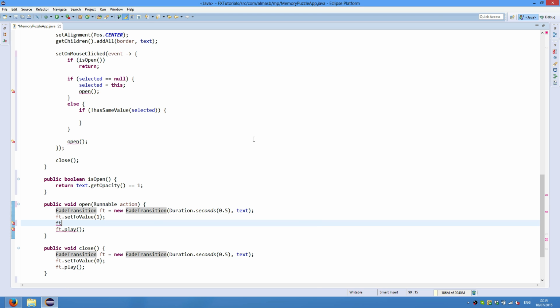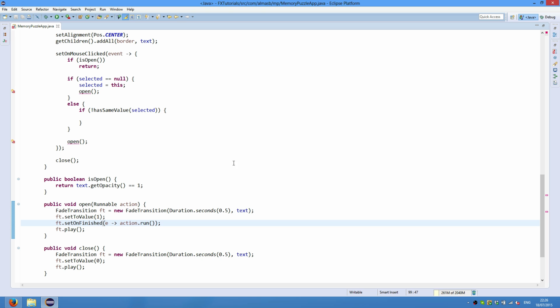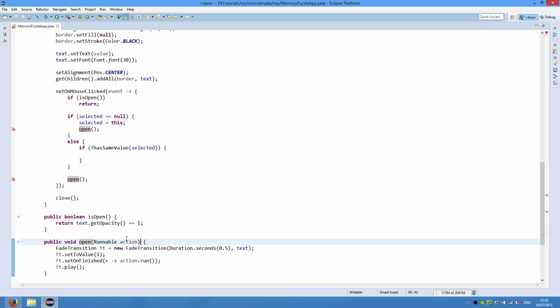So setOnFinished, action.run. So we're calling the open method with an action which is executed when the tile has been completely turned over, so is now completely open.